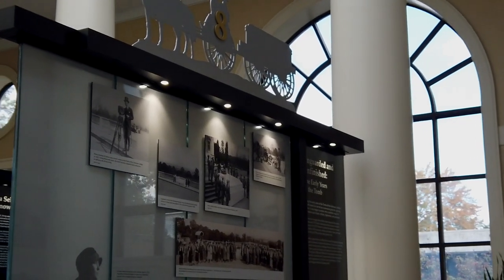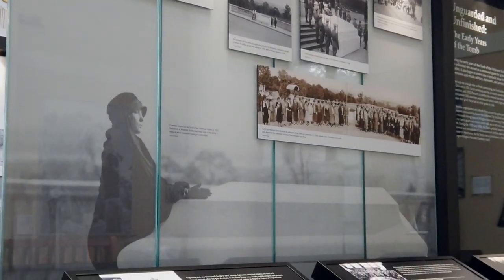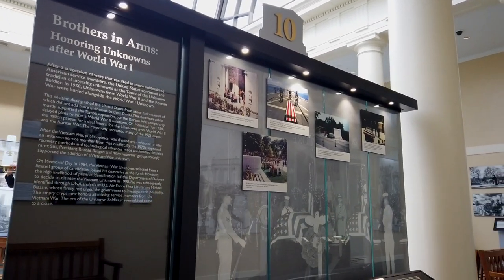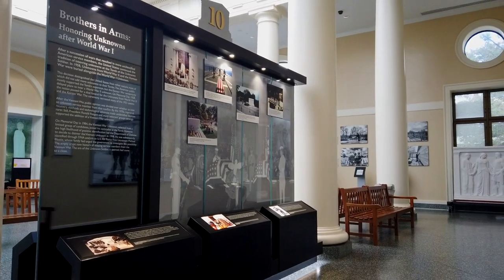Hello, my name is Alison Finkelstein and I'm Senior Historian at Arlington National Cemetery. I'm standing in our new exhibit created in honor of the 2021 centennial of the Tomb of the Unknown Soldier. It is my pleasure to give you a tour of this exhibit so you can experience it from anywhere in the world. This exhibit uses the tomb as a lens to explore the cemetery's larger history, showing how Arlington's development impacted the tomb's origins and how the tomb shaped the evolution of the cemetery itself, revealing its changing meanings over time.